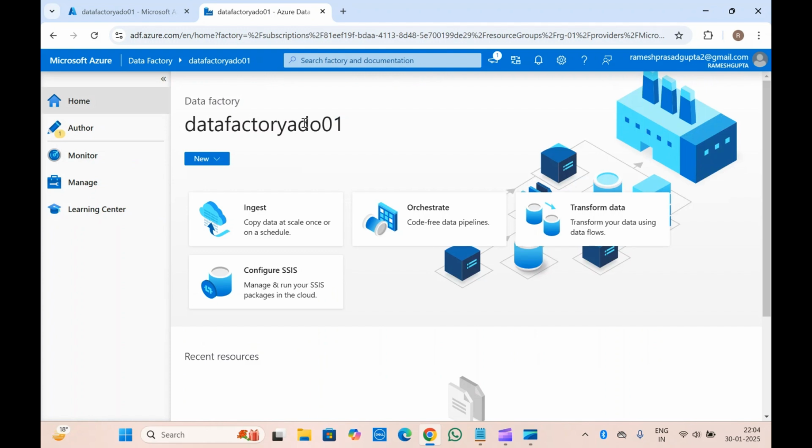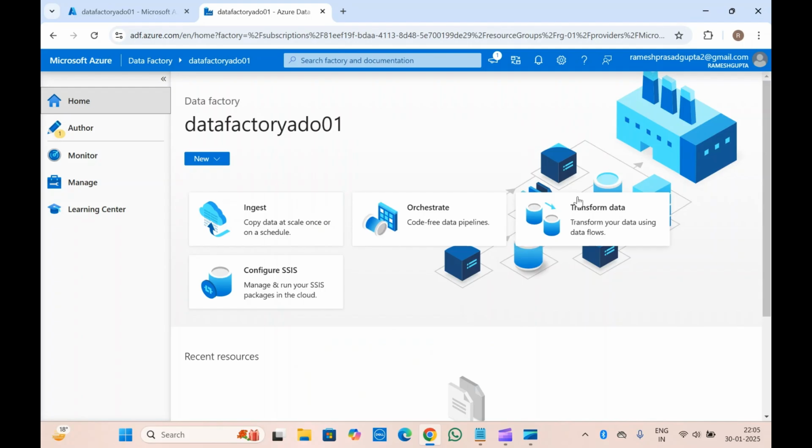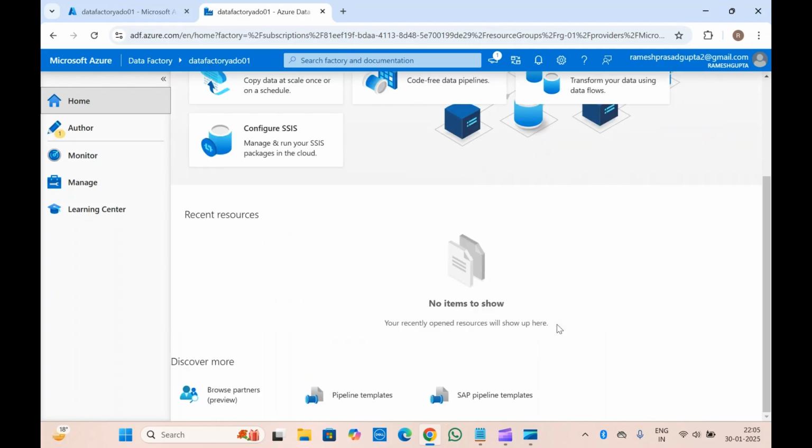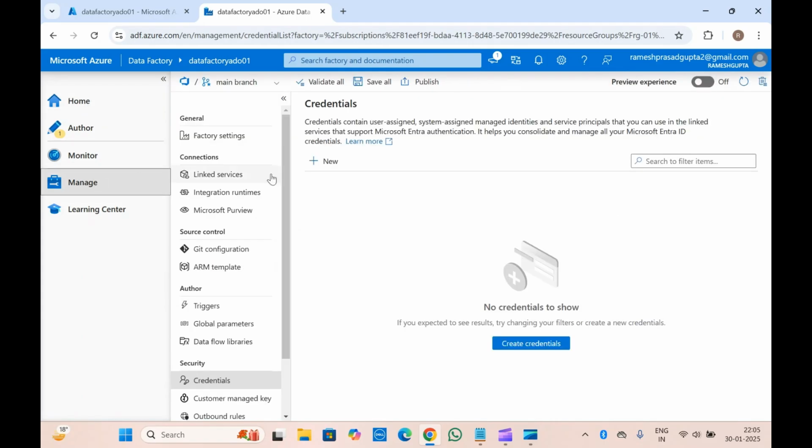Okay, if you want more things like settings, you'll be able to manage the settings directly from this manage section. All the settings related to your Azure Data Factory, like linked service, Git configurations, triggers, global parameters, you will have to do and change directly from here.